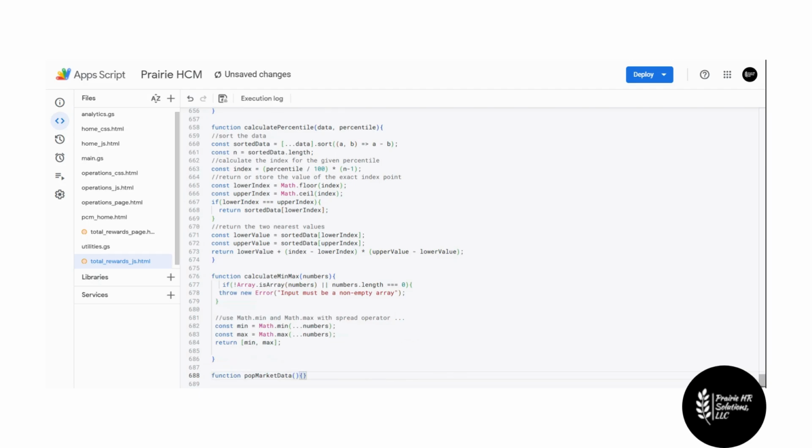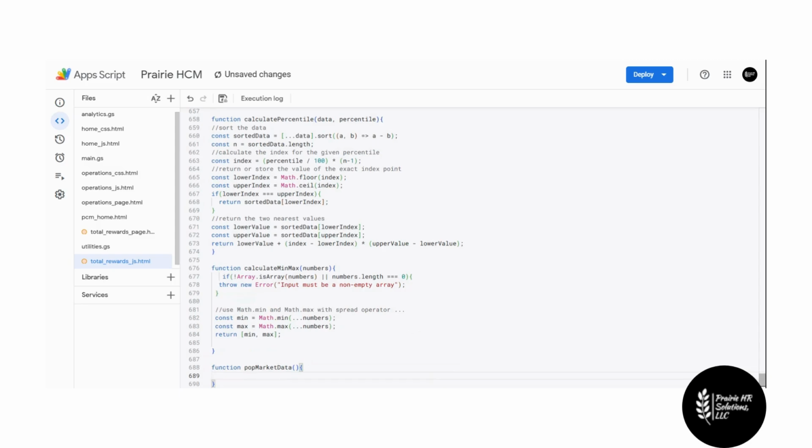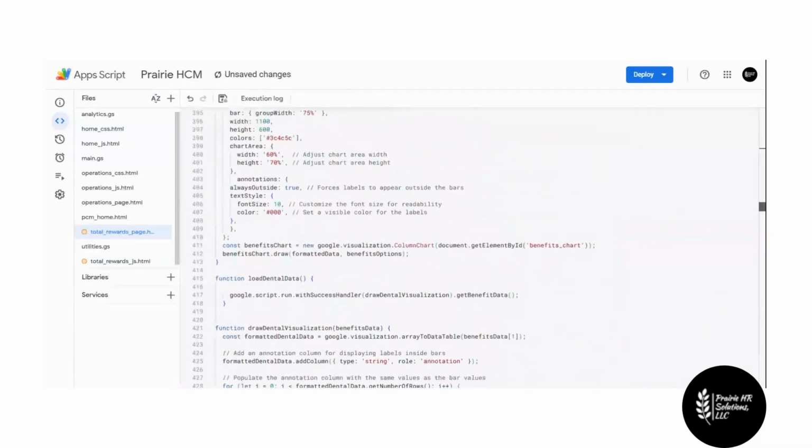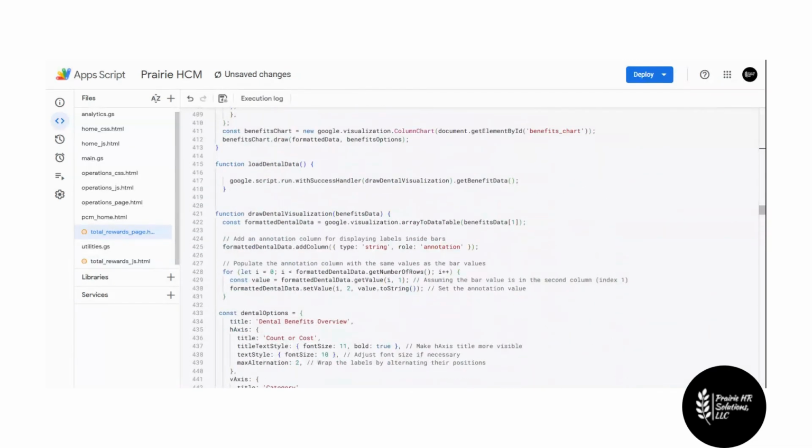And one thing to keep in mind when we are using helper functions, our server side and our client side are separate. The only way that we connect those two, well, not the only way, but the way we are connecting it is through this, our Google Apps Script run. And then that allows us to connect. So if we're running a helper function like, say, calculate average or sum, and we're doing it over here on our client side, this JavaScript side, we need to make sure that it has access to that function. So if the function's over here on our server side, our app script side, it's not going to have access to that unless we give it.